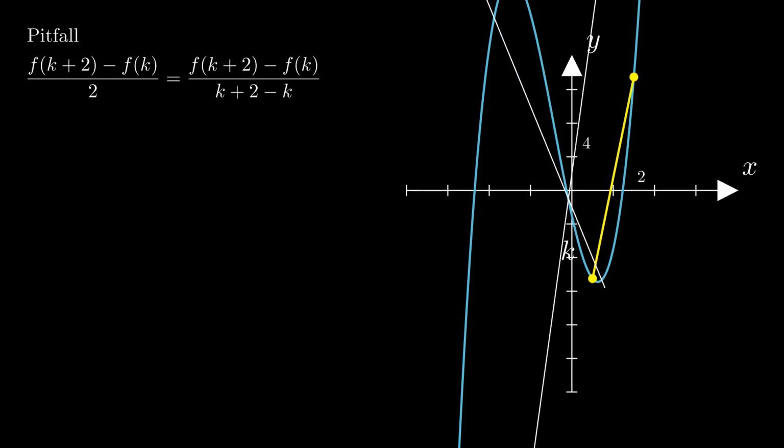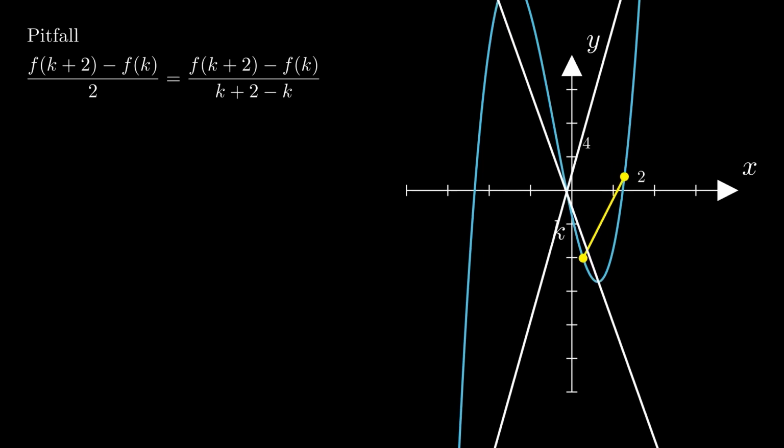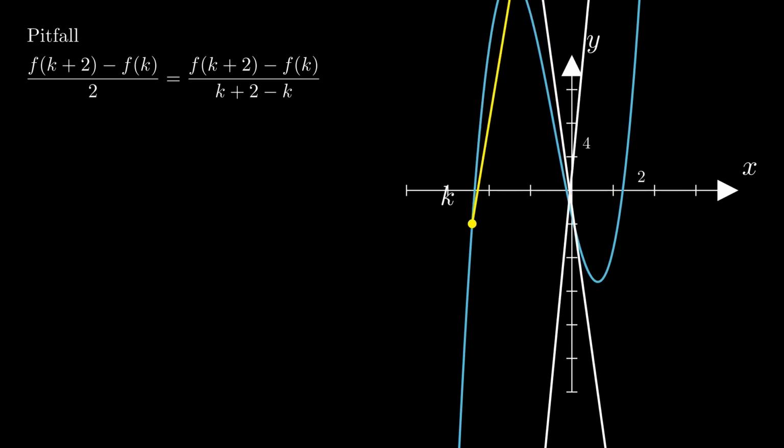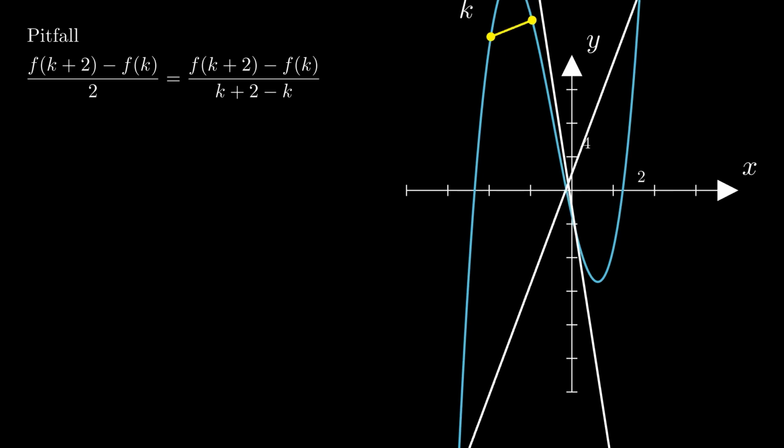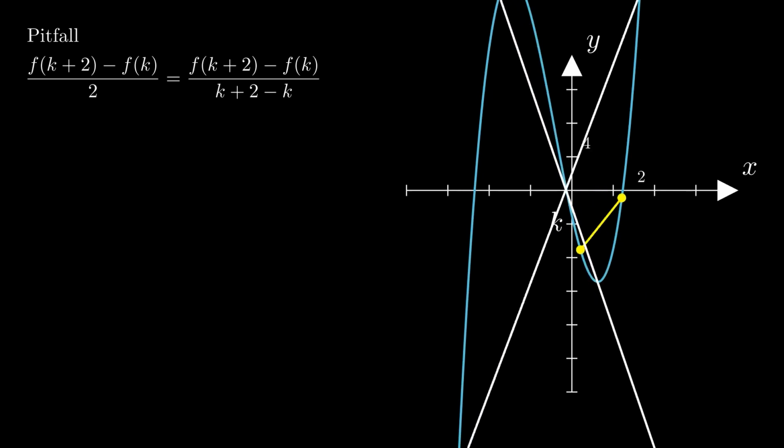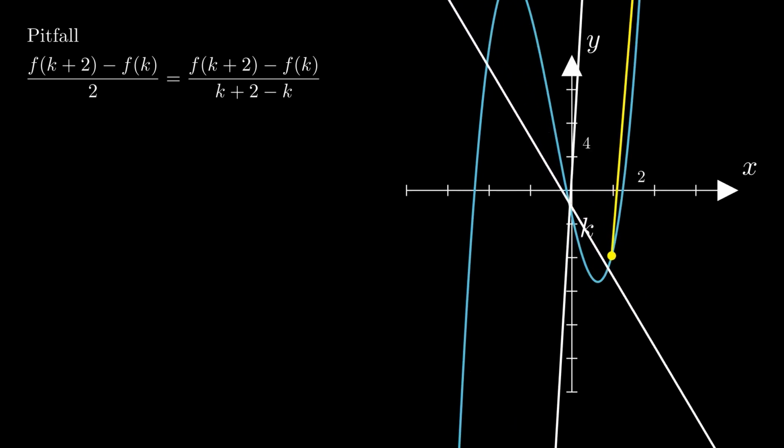However, the lower and upper boundary is really hard to interpret with slope. I've drawn the slope of each lower and upper boundary in white with changing k. As you can see, because this is the answer, the slope will always be in between these two white lines. However, you cannot easily imagine this in your mind, and you cannot make any equation using this fact. Therefore, if you use the slope method, you could not have found the solution of this function.